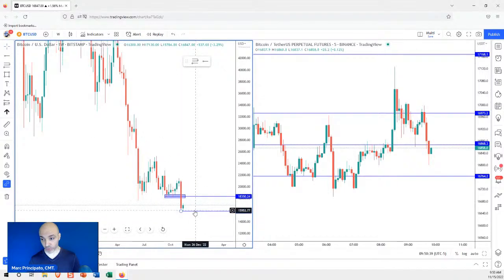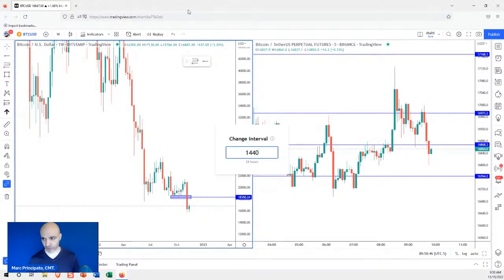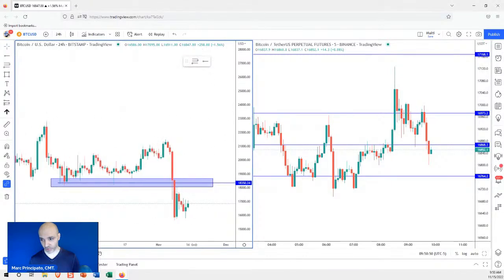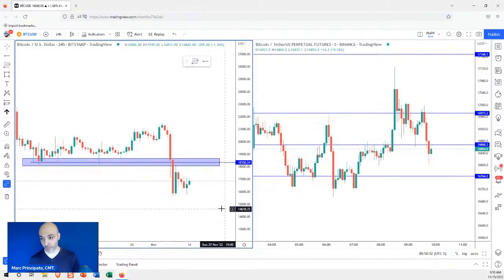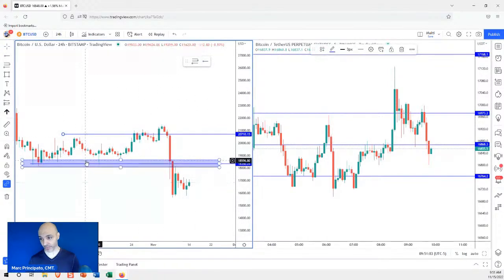So the general trend is still bearish. That hasn't changed in a very long time. As much as people like to convince you that it has, there's no bull market here, and there's no evidence of one beginning. So the point is this: if you're looking for the long, it's aggressive, but that long can take you into the 18s, possibly up into this area.